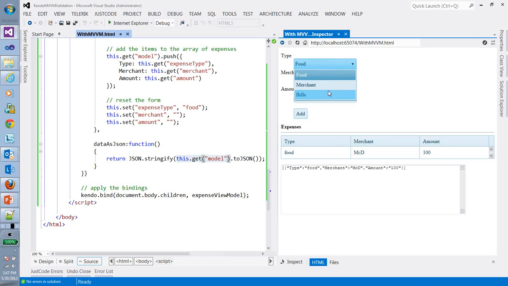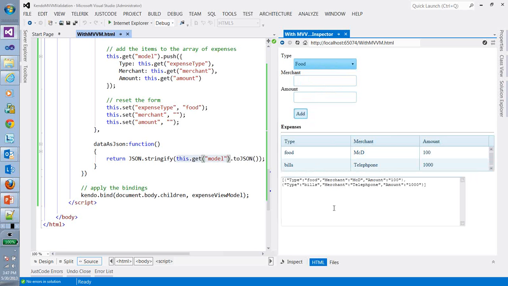Now let's go and add one more. The same thing. I will say my telephone bill. And don't worry about the spelling now. You see this? The grid gets a second row, but to look at the data as JSON, I have the things that I need to be seeing as JSON. So assume that you have a scenario wherein you need to send data as JSON. So there you have it.